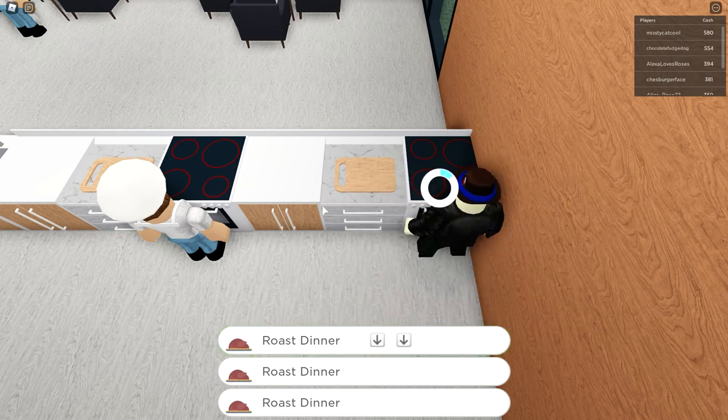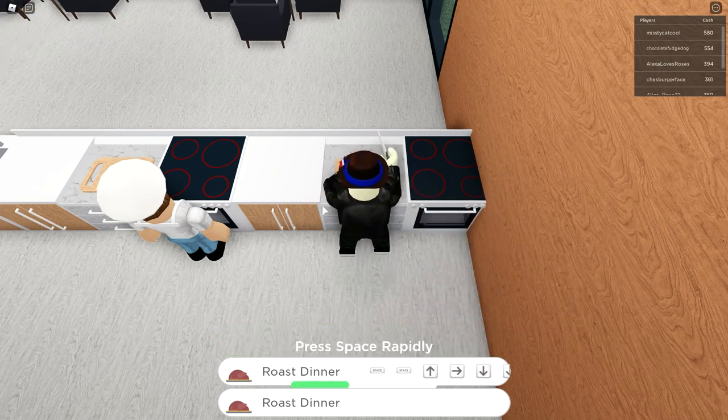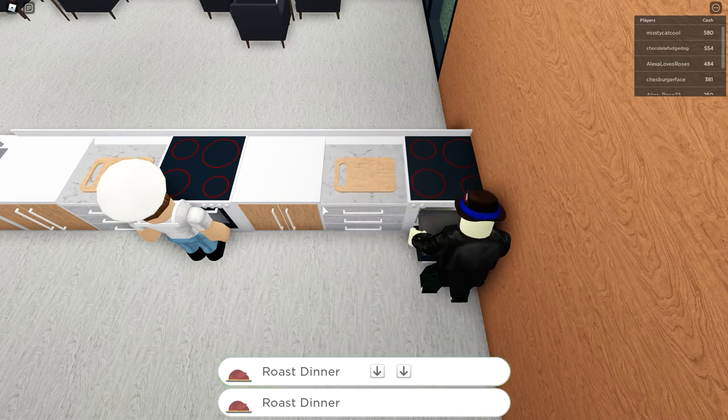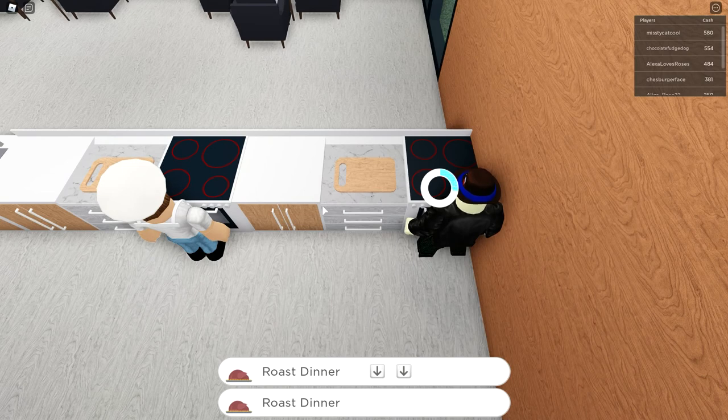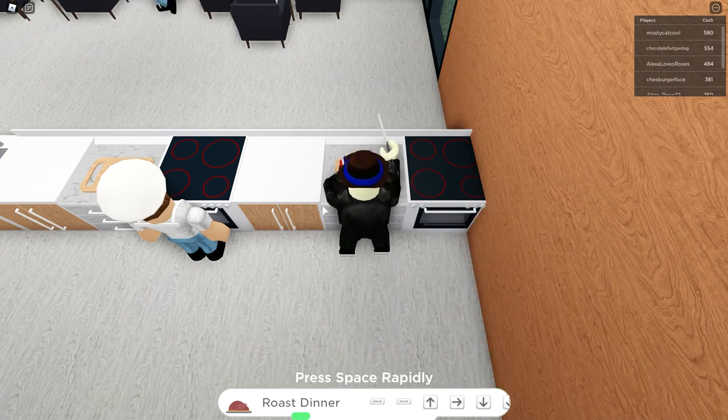Press up rapidly. Come on. Press right, press down. And there we go. That's how you do it. That is a tutorial on how to make roast dinner. Press space rapidly. Come on. Do it again. Okay, the waiter's already sending some roast dinner. Press up rapidly. There we go. Press right, press down, and there we go. Cook it up. There we go. Press down, and there we go.